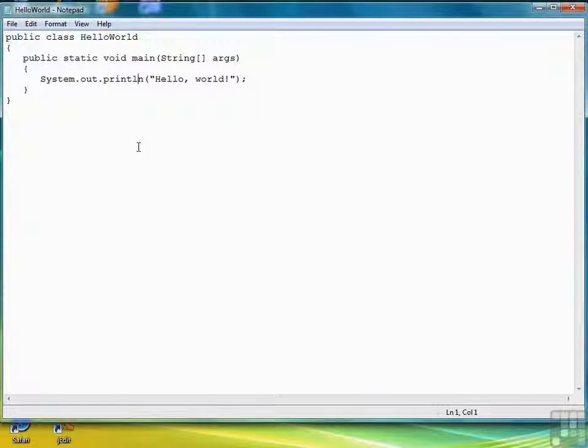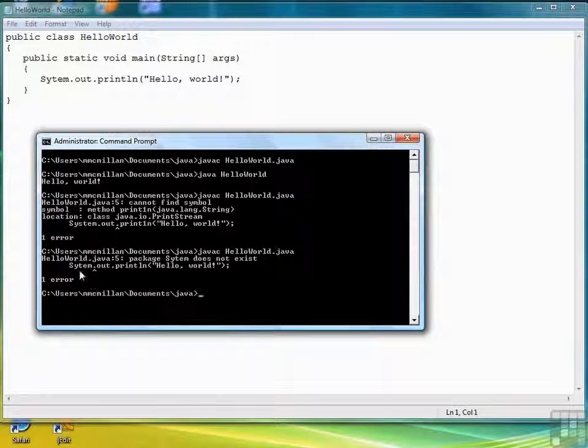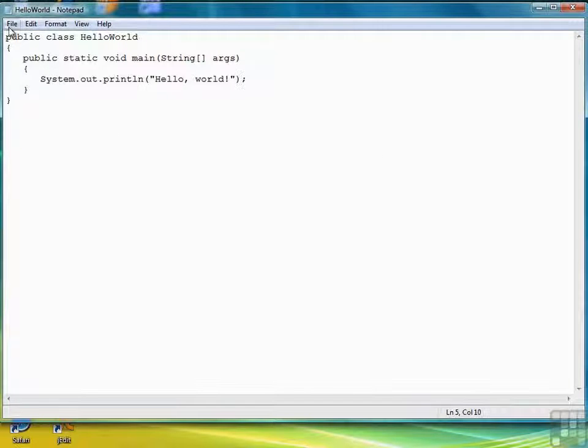Let's do one more just to get the feel for this. Let's misspell System. We'll do a file save, compile the program again. This time I'm going to use my up arrow key so I don't have to type the whole command. And here's a little bit different message. It says in HelloWorld.java in line 5, package, well, you can't even pronounce that, Citum does not exist. Well, again, with experience, you realize that you just misspelled System, so you go in and fix it. Save it, and then it compiles and runs correctly.